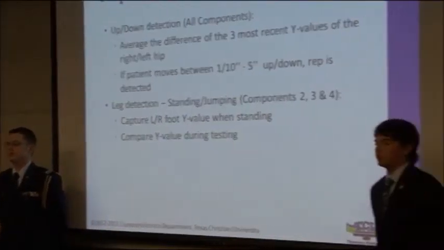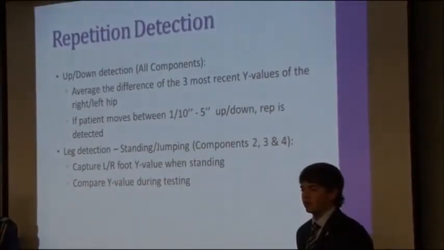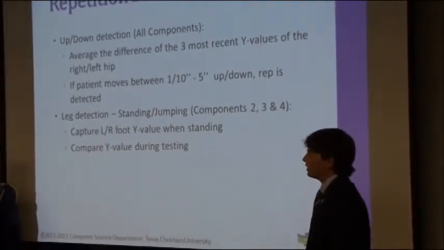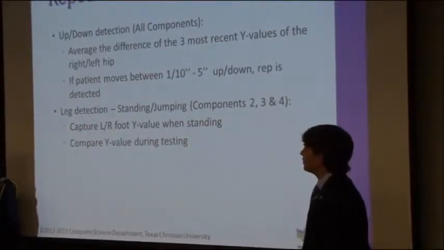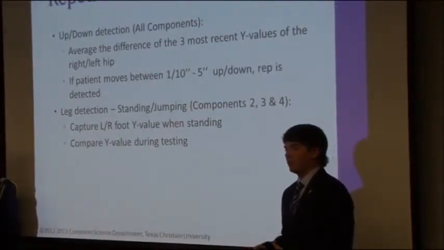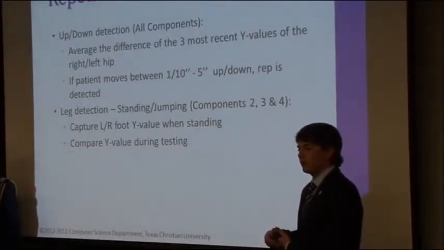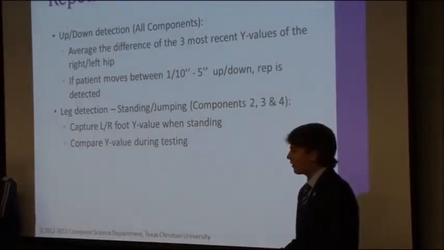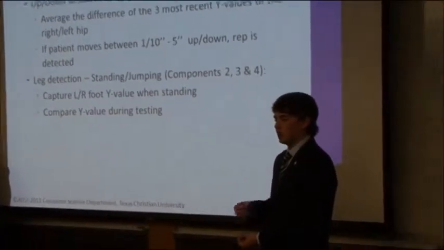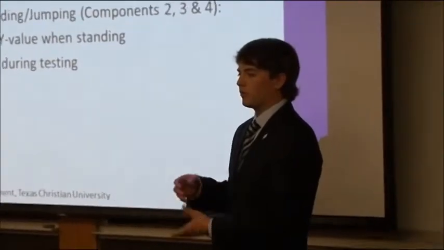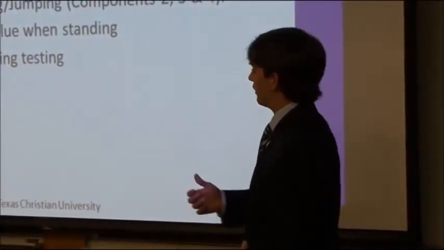I think it's very important and key into figuring out how exactly to know when the patient is actually doing the rep in the test, because we needed to figure out a way to know when the patient's actually going down. And so in order to do this, we take a sampling of the Y value of the hip and analyze what's going on. So we're looking for a downward trend to signal the start of the rep. And once that downward trend turns to an upward trend, we know that the patient is at the bottom of the rep and they're at the point where their knee angle is going to be the greatest. And so at that point, we choose to start grading.